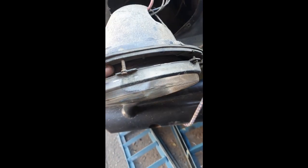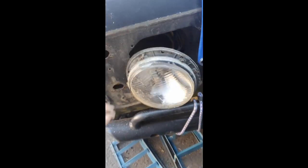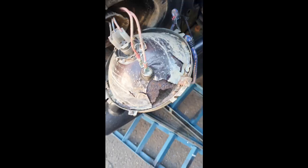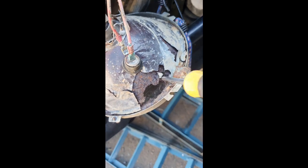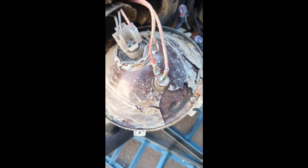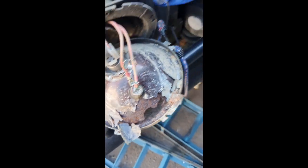I don't know if I'll buy LEDs or just uprated parts, but yeah, these are pretty knackered anyway. It's all corroded inside, so they're not that expensive. Just buy a brand new set. But yeah, just if anyone's wanting to point out that these can be salvaged, yeah, these are fucked.